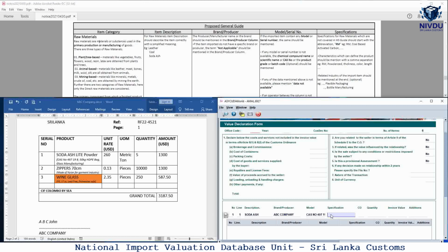In the specifications column state RM as the first attribute as this is a raw material. This must be included by you. After that, you should enter all attributes which have an impact on the value of the commodity. In this example, form of the soda ash, its packing and purpose is stated. These attributes are powdered, 50 kg bags, glass manufacturing. As you see, this information you can follow it. Powdered, 50 kg HDPE bags, finally glass manufacturing. But you must fill this with care. We recommend you not to get noticed by declaring false information.